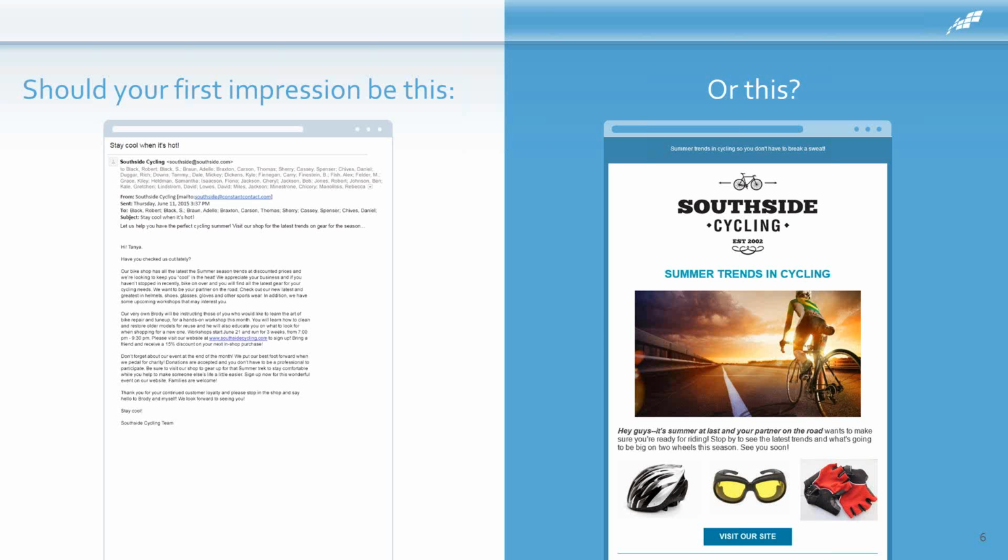But the important thing to know is that email has evolved tremendously. Through services like Constant Contact, you're now able to draft email campaigns that look more like the one on the right. A couple of things I would point out as a marketing professional about the email on the right: you'll notice that the email has color, it has branding to it, it has the business logo on it, it has a clear call to action, right? So I know when I open this email what they want me to do, and that's visit their website.